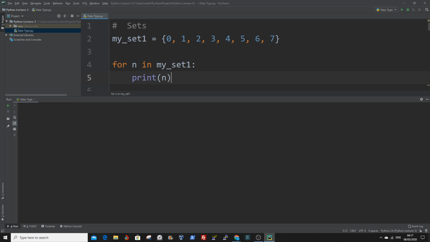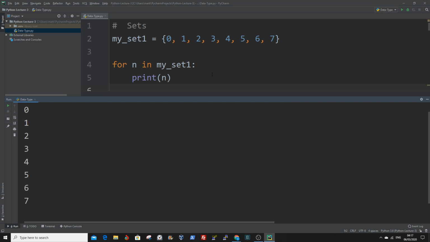What we have here is a set of integers from 0 to 7 and a for loop that loops through the my set values, and we're printing out the individual values. And this is how to iterate through a given set by using the for loop to loop through the individual values of a set.